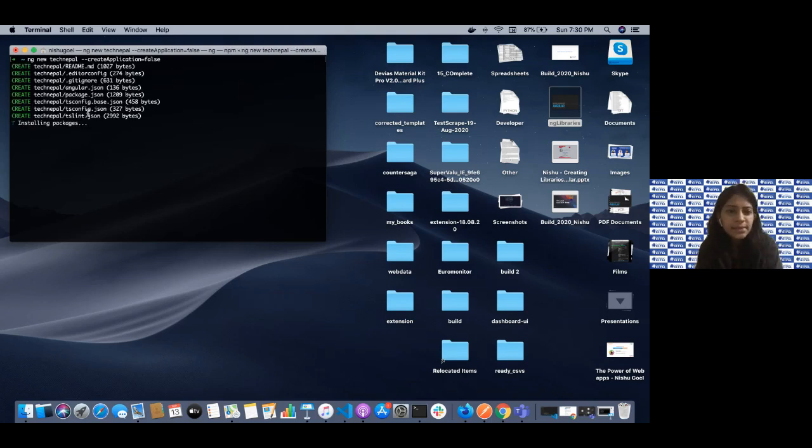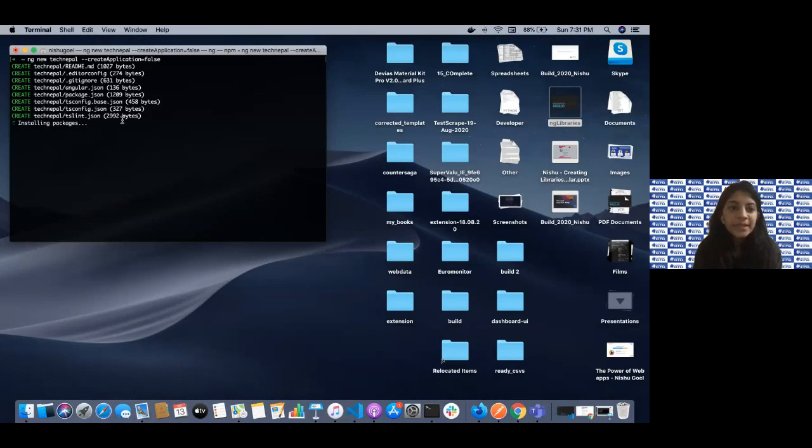You see it's creating the important files, which are the Angular configurations like angular.json. Then you always need package.json, tslint, and tsconfig, the TypeScript configurations, and then it starts installing the packages right away. You would notice that the workspace will look like an Angular workspace, but it will not have that app folder which has all your components, modules, and services.